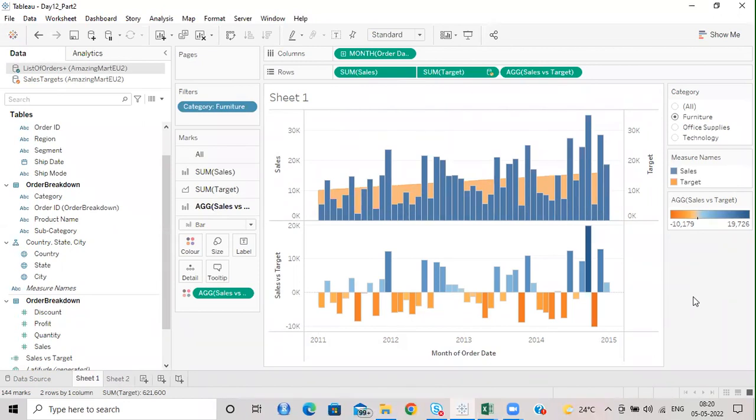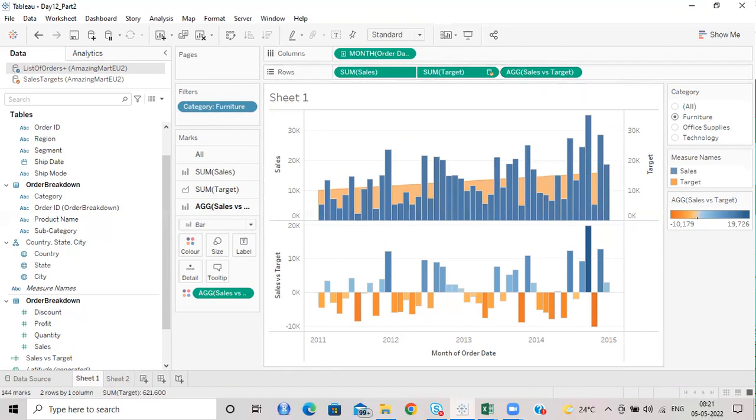Try to do the same thing in SQL. Basically what I want to say is, when you write the query, the final output will show me the category as the first column. Then you will show me the month here. Then you will show me sales, then target, and then another field which will be sales minus target.